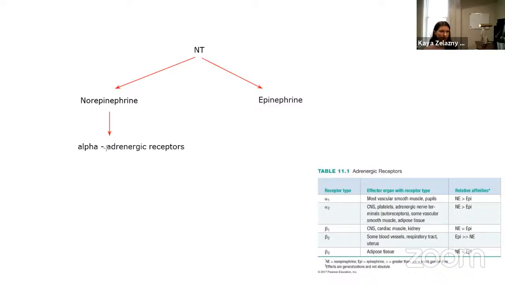So when norepinephrine binds to the alpha receptors, the overall effect is vasoconstriction. This should have been part of your answer for this warm-up. This is happening pretty much everywhere, not the brain. And not an overall effect in our skeletal and cardiac muscle, because we're going to see that they're affected on this other side of the diagram. But specifically, we want to remember this is not happening in the brain.